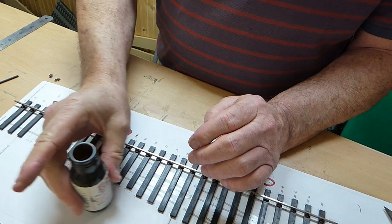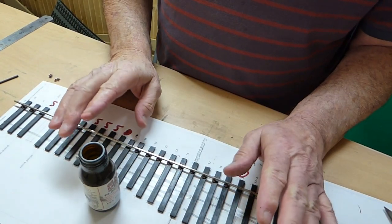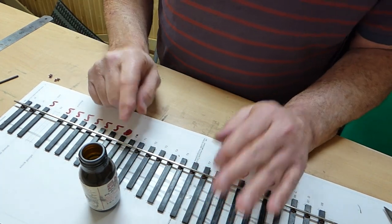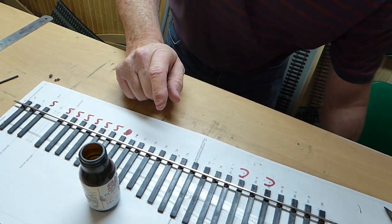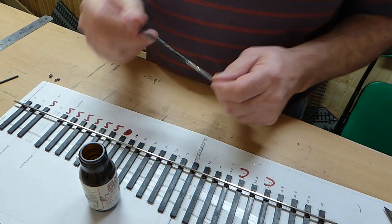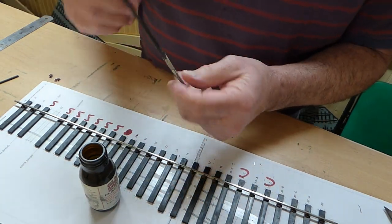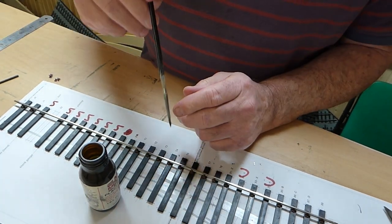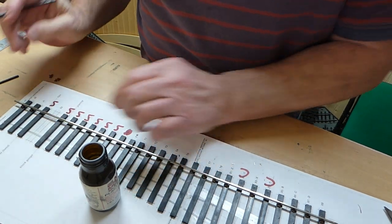Also, it is highly inflammable, so no naked lights anywhere near it, and the fumes from it can make you a little bit happier than you should be. So if I start singing while I'm gluing it on, you can start getting worried. Okay, so I've got my brush here for my plastic weld, and it's not the same brush that I used for the solder flux. They are separate tools and I keep them separate.